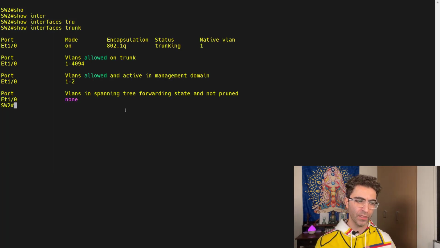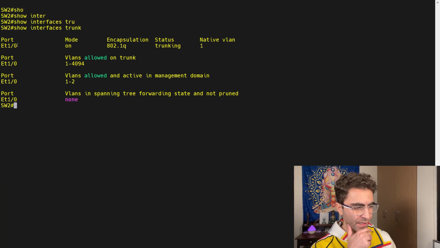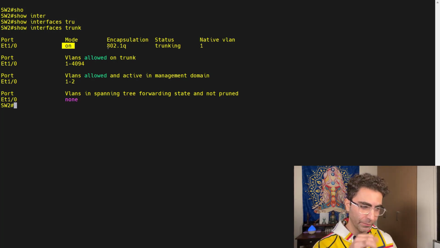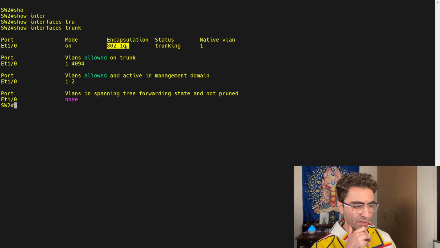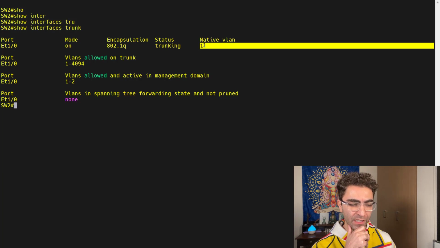Okay? So, as you can see, we have port 1/0. Mode is on, which means it's been manually set to be trunk. And then the encapsulation is 802.1Q. The status is trunking. And the native VLAN is what?